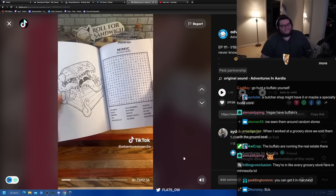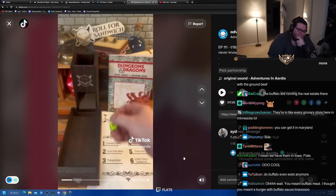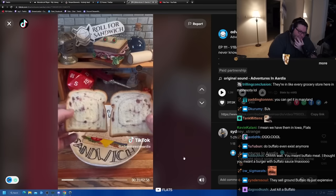These are great for those just starting out in the hobby to learn about the different creatures, and are fun for seasoned players too. Check the link in my bio to snag your own. Let's kick it off by rolling for bread. One — strawberry swirl. The strawberry bread is back. I kind of like the way it looks though.